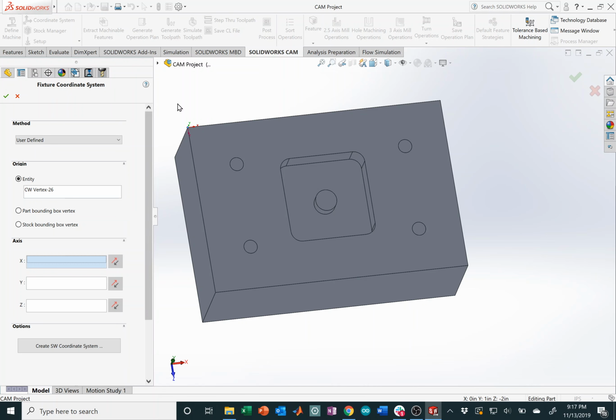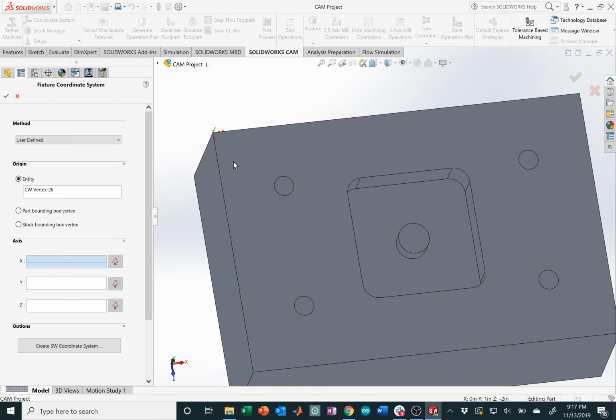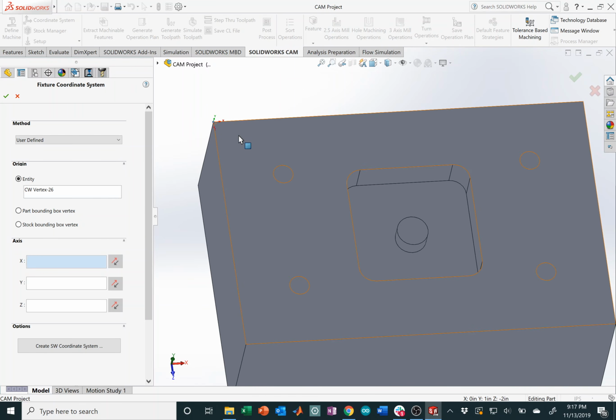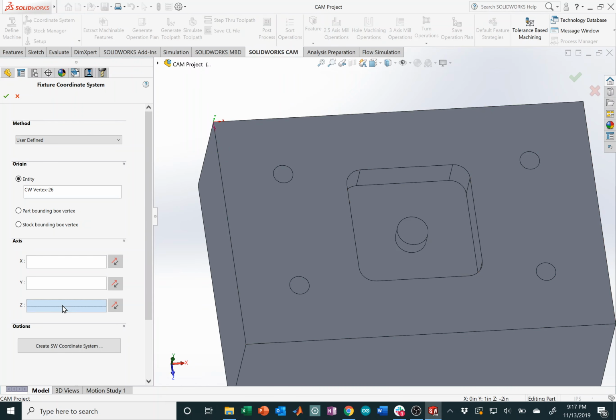All right, so I picked that top left corner. It's hard to see on my computer because the resolution is a little bit wonky in SolidWorks. It looks like Y is going up, Z is going that way, X is going that way. On most CNCs, pretty much all that I'm familiar with, the Z is going up towards the spindle. So what we're going to do is click down here, click this long axis that's pointing up, and that's going to adjust the Z axis. It didn't go in the right direction though. It looks like it's pointing down, in which case we go here, flip the direction, and that looks good.